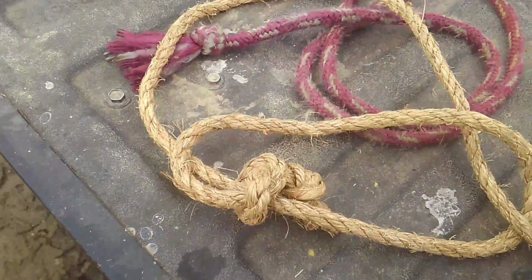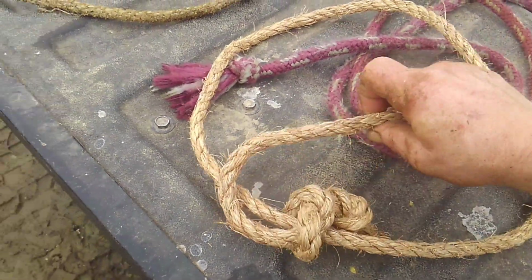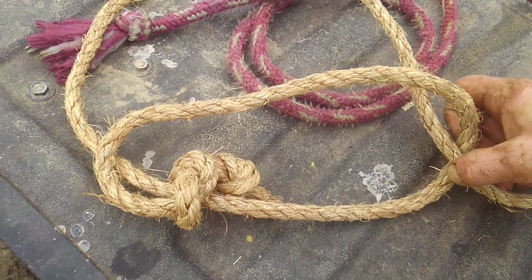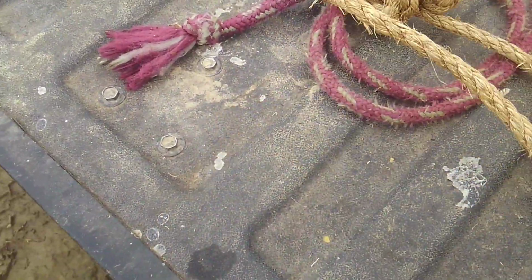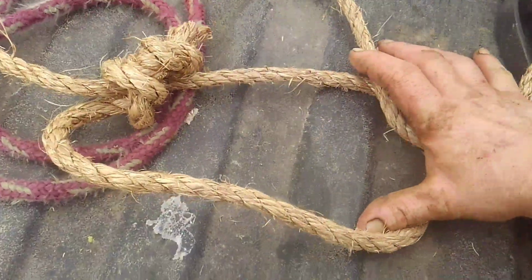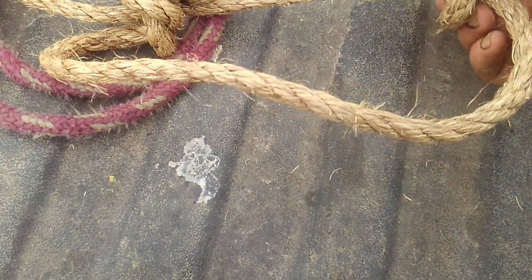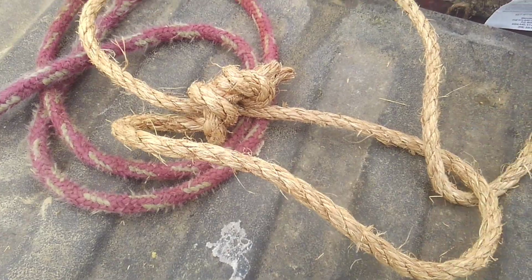So what you got to do with this when you put it on, if you put it on this way, this is on top of the nose and this is under the chin. What you do is when you put it on, you give this a half twist. So what was on top of the nose goes underneath the chin instead. And then that puts a twist in here and it won't slide around, it'll actually stay cinched. And if I can get a cow to cooperate here, I'll demonstrate that.